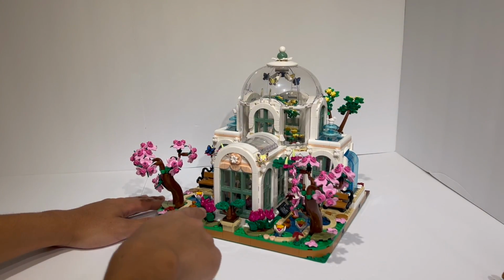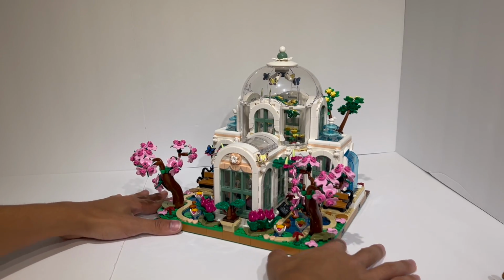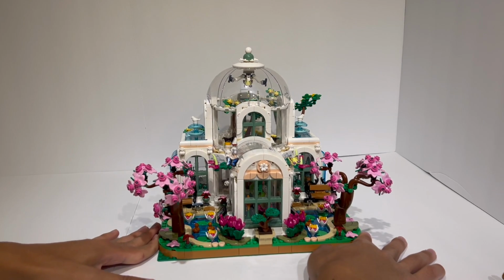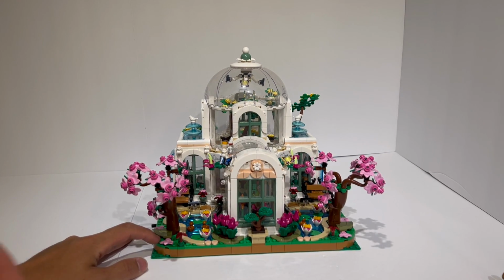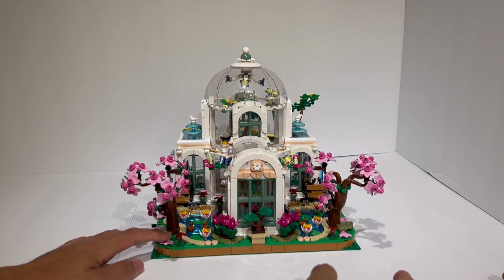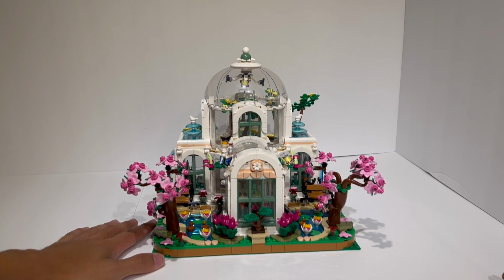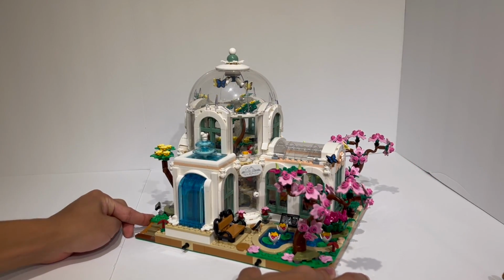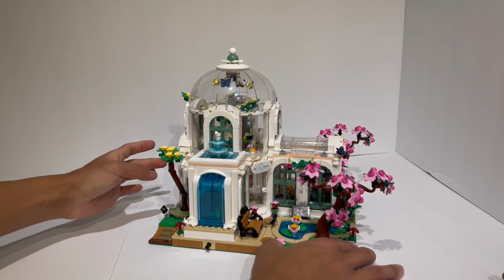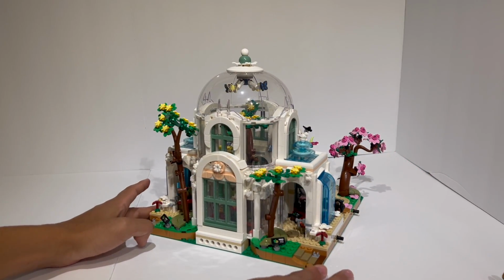I love the foliage of the kind of vibrant magenta pieces being used on the outside here. I love how inviting the entrance is. Like, if you look at this straight on, it feels so inviting. I saw a number of other mods out there that tried to make it a little bit more modular into a modular city street, like making the road gray and whatnot and removing some of the ponds. And I like that. But I also really like this, probably a lot more because this feels like a genuine botanical garden that you can find in a park. It feels like a place that I want to visit. Like, I want to go here in real life. It's just so complete, it's so nice.